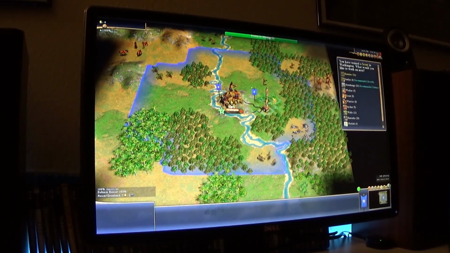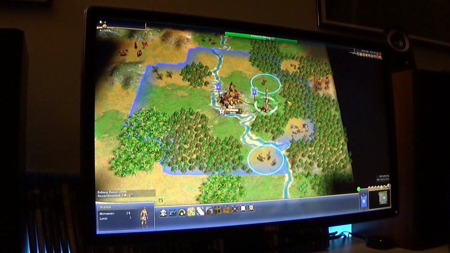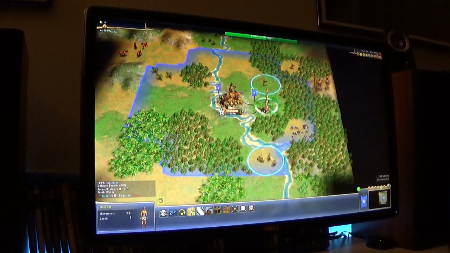So I had him build a farm, and then I built a road to that farm, and roads allow you to, like, instead of 2 turns to get from here to here, so that's 1 turn, this is 2 turns per tile. With a road, it would take maybe 1 turn to get here instead of 2. So that's why roads are good.